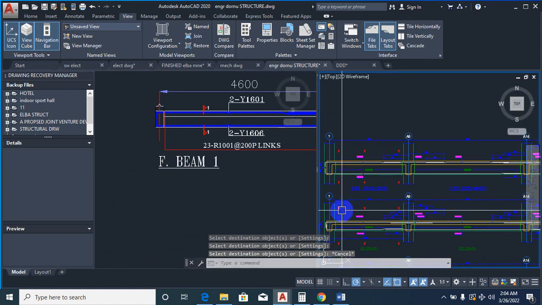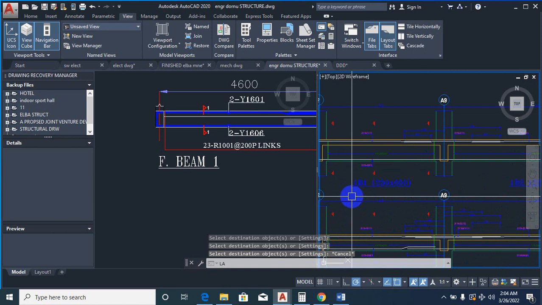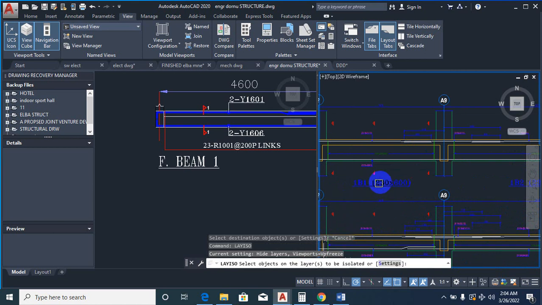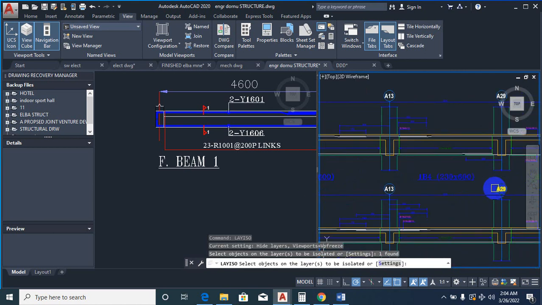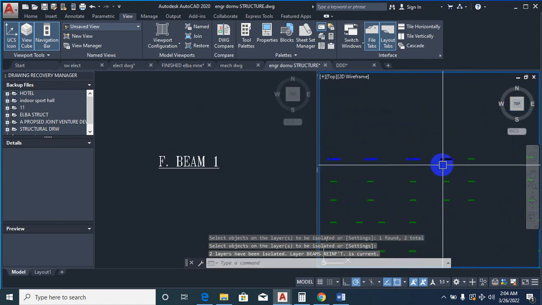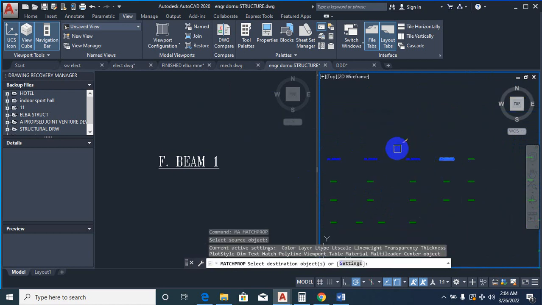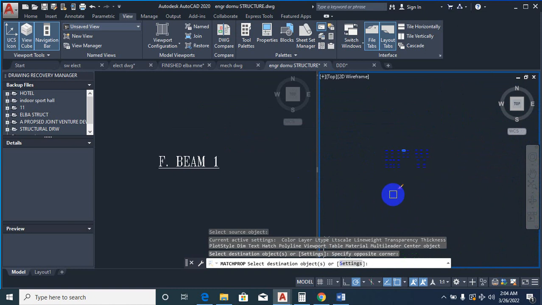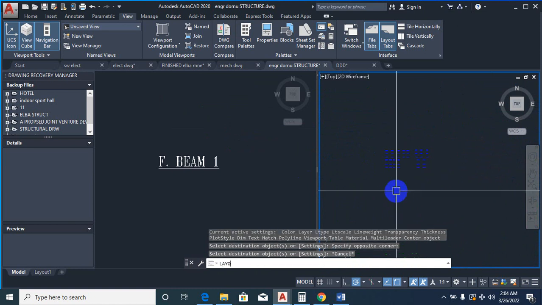To make this faster, I will use LAYISO and isolate this layer, and I'll also isolate this layer as well. Then I click enter. So I will just match the property, and then I will highlight all of it. Then I use LAYON, bringing back all my layers on.